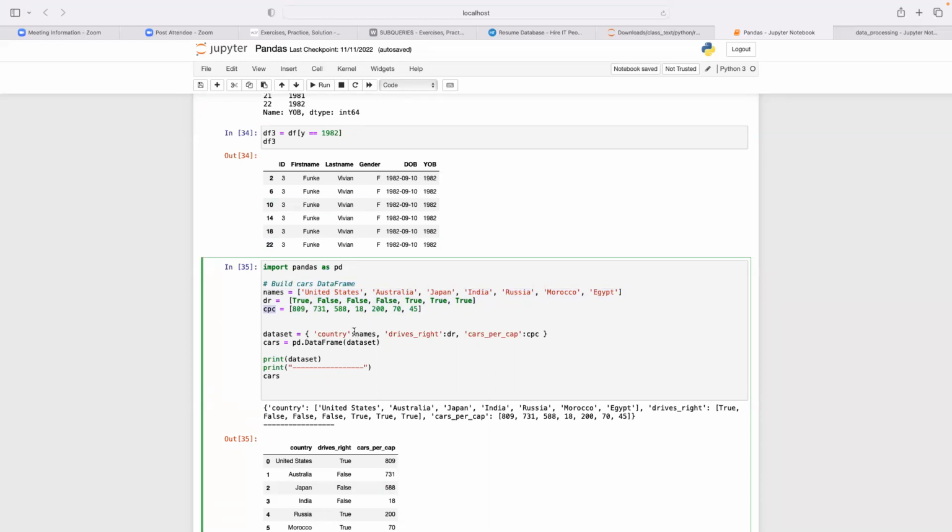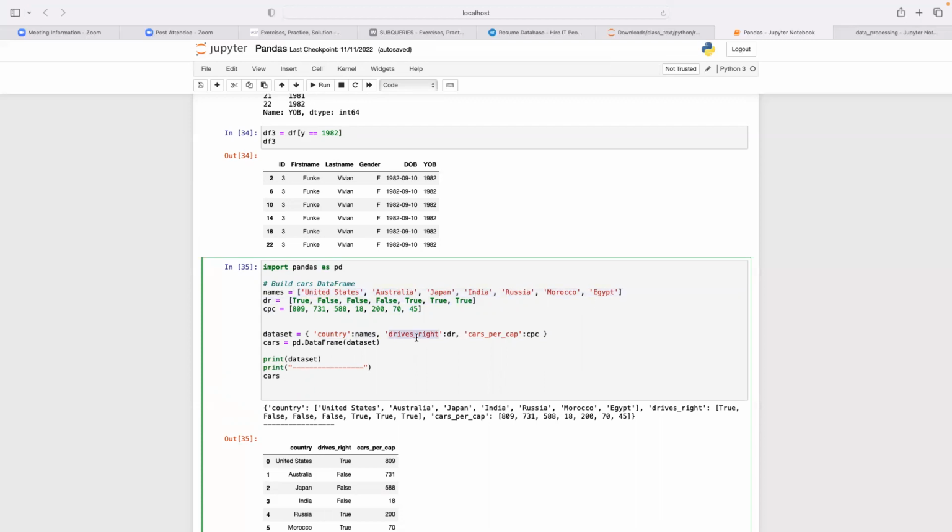So the 3 lists are combined into a dictionary called dataset. And you know, a dictionary is key value pairs. So the key here is the country, the list of values serves as the value.